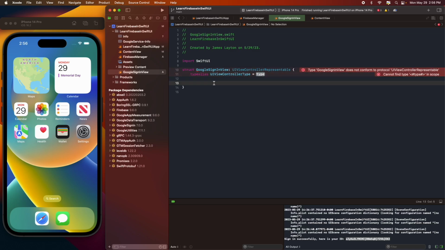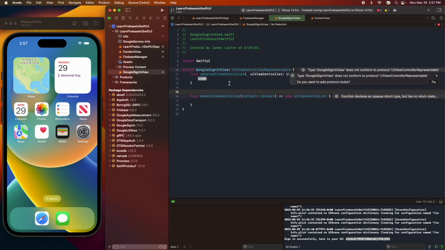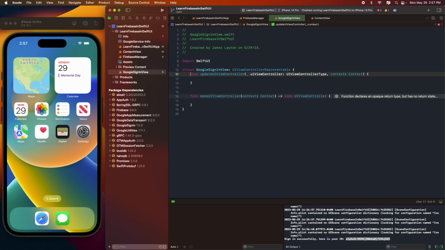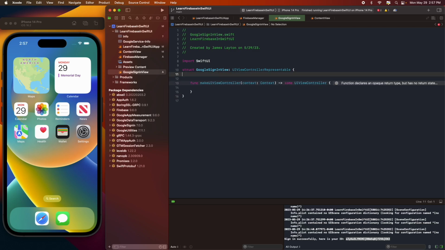I do believe we need to call makeUIViewController. Yes, make a UIViewController. We want to create a simple UIViewController. I actually don't need this. It's going to be pretty straightforward. I'm not going to have anything special, and I'm not going to pass anything. We also need update as well, default.